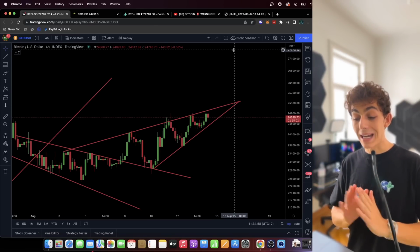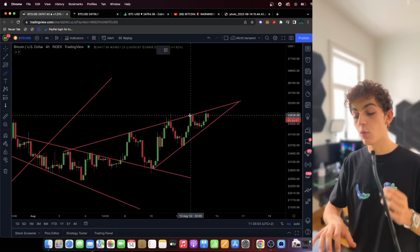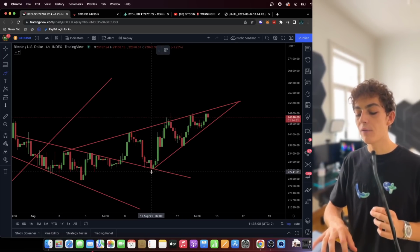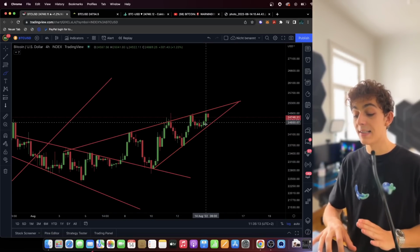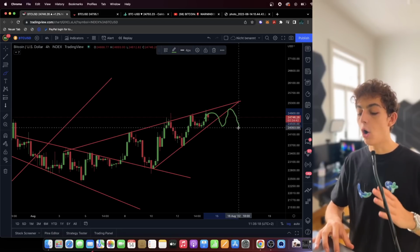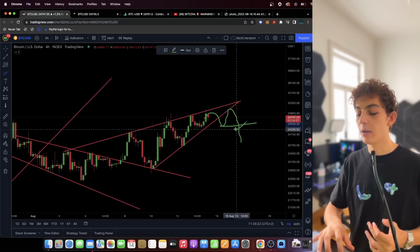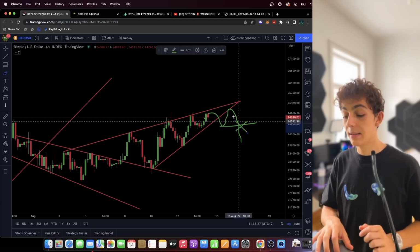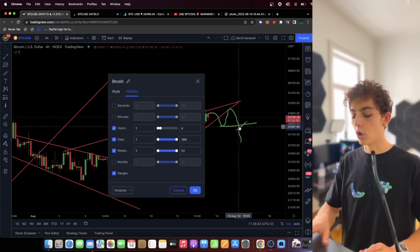I'm not jumping into any trades right now. I still have my swing long position open. The only situation where I would jump into a new trade right now would be a breakdown out of our rising wedge. If we see a breakdown out of our rising wedge, okay guys, we are breaking to the downside. We saw the local top on the 4-hourly RSI. We saw the local top on the daily RSI, and that's pretty much when we break the old low point to the downside. That's for me the moment where I will open a short scalp position and where I will take some profits off our swing long position.